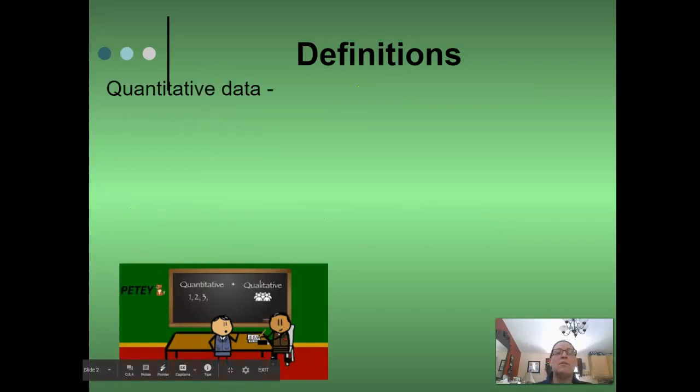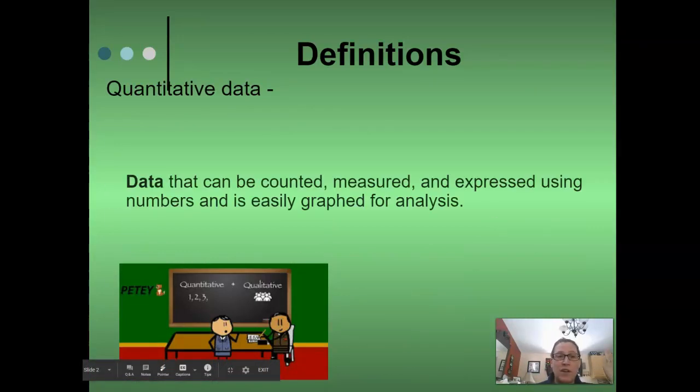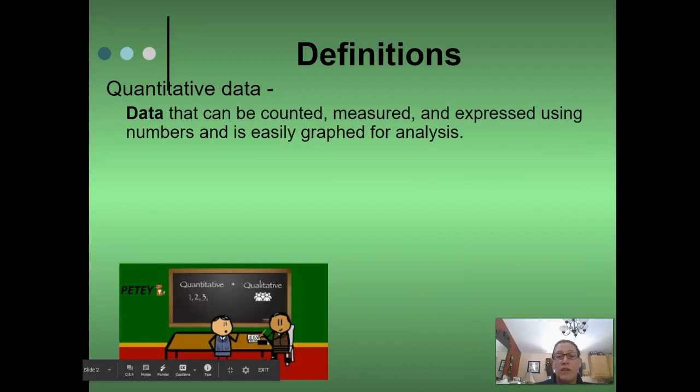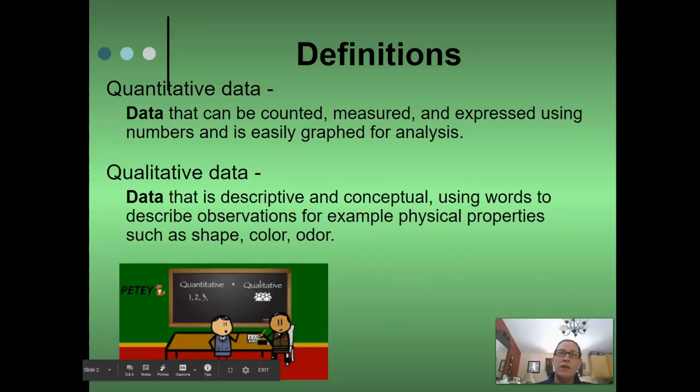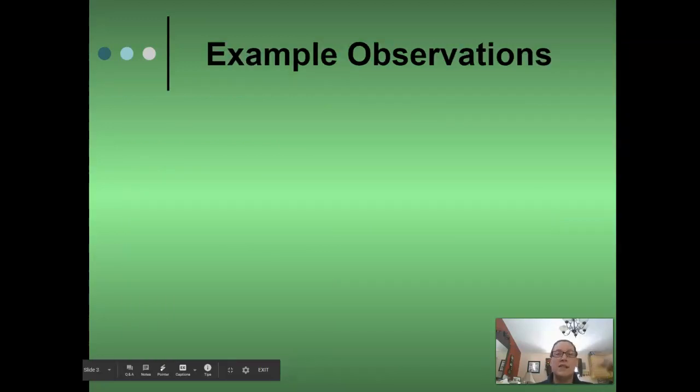If we're just going straight up and talking about what qualitative and quantitative data are, quantitative are all of your numerical data, right? What you can count, what you can measure, you express using numbers, whereas qualitative describes the quality or physical properties of an object or substance, whatever you're looking at. It's descriptive, not numerical in its nature. In the last lab that we ran, you should be familiar with both the quantitative versus qualitative observations that you made about those 5 cylinders.